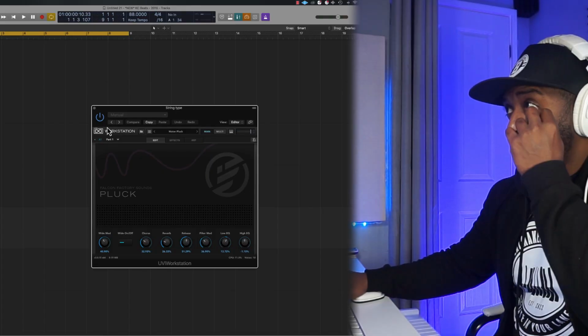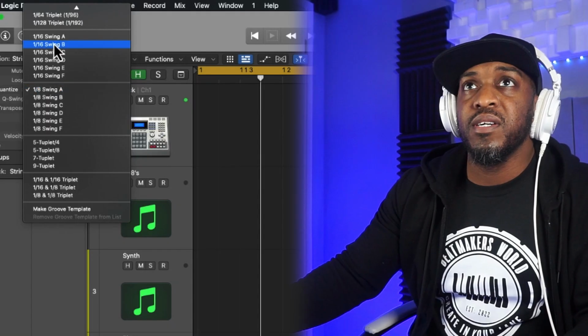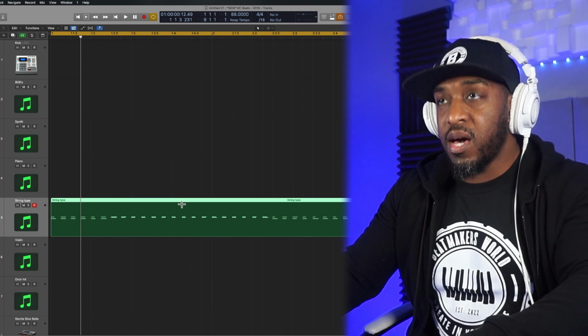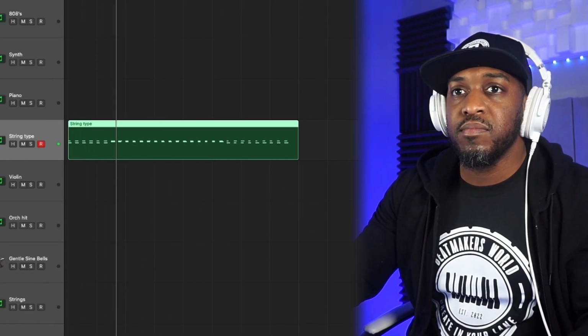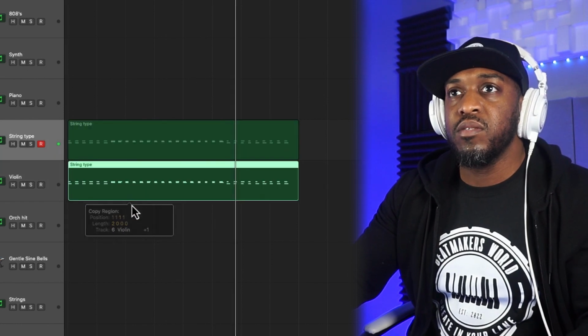Then we're going to sort that little sample part out. I'm not going to use a sample, I'm going to play the part of the sample instead and see if I can recreate that. I'm just going to use this sound here. Yeah, that one there. That's coming from the UVR workstation, water pluck sound. Right, we've got that. I'm going to quantize those to 16th. We're just going to loop that little part there. Drag it down to the violins.